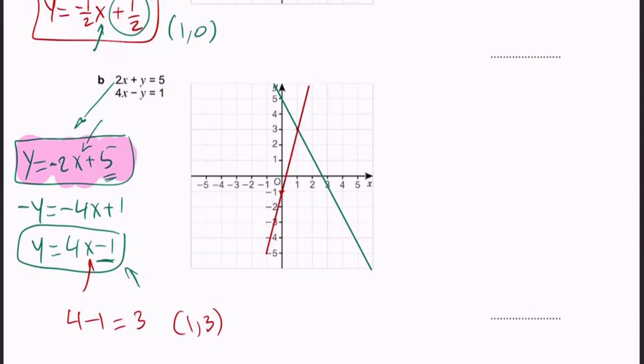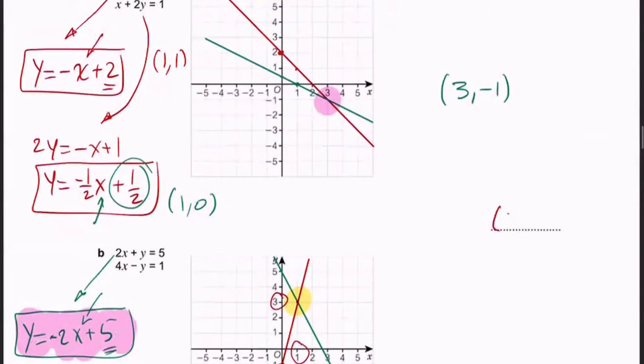So now, how can I solve this? By finding this point, which is the intersection point. The x of this point is 1, and the y of this point is 3. So I have to write it like this, 1 and 3. Here, we write it here, 3 and -1. Okay, so this is how to solve simultaneous equations of two lines graphically. You have to draw both of them correctly, then you have to find the point of intersection of these two lines. Get it, or you need one more time?